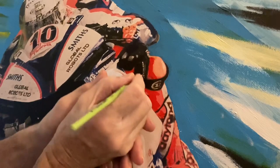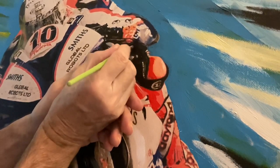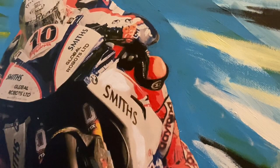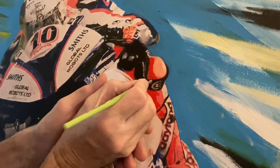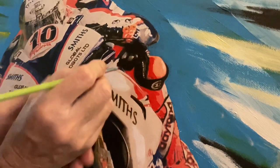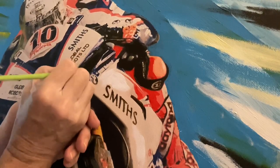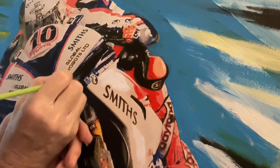I prefer to paint big paintings than small paintings. Small paintings are much harder because everything is small. This one is big, so you can play about. Keep on adding the paint now. I'm just painting in this area here, just for you to see. I can't go down because you won't be able to see it, so I'm doing it like this part here — you can still see.